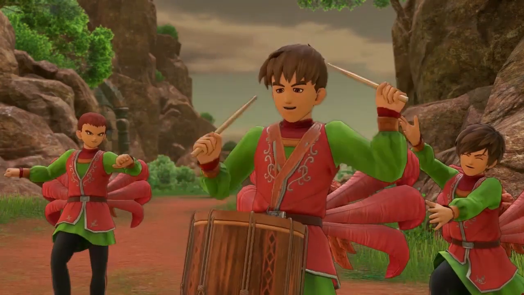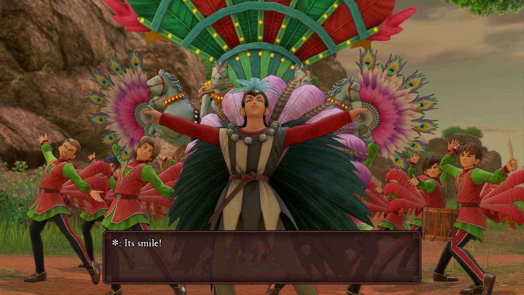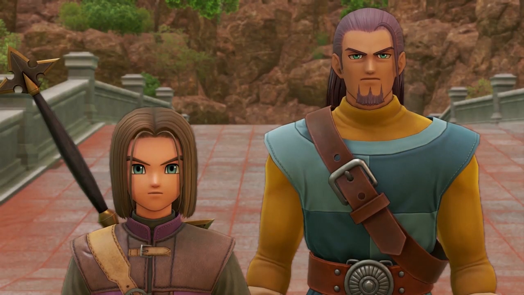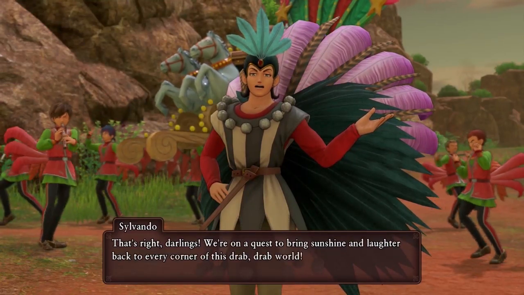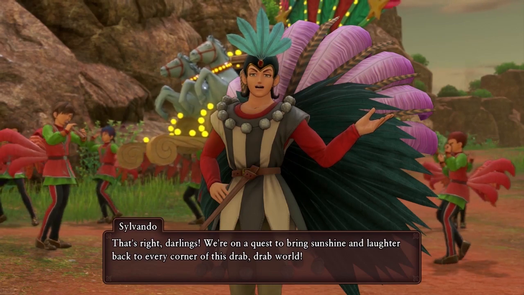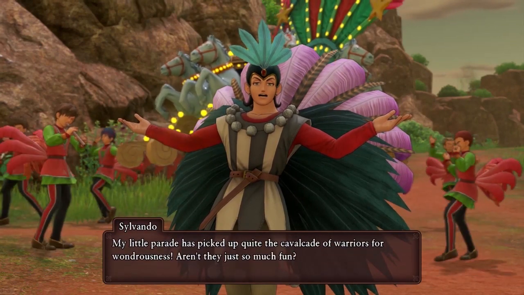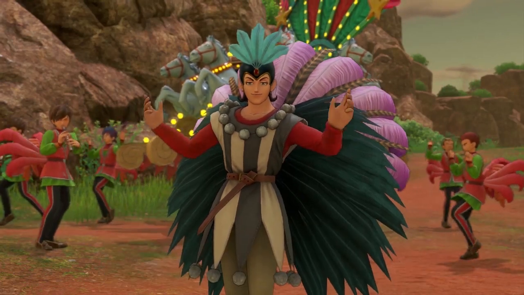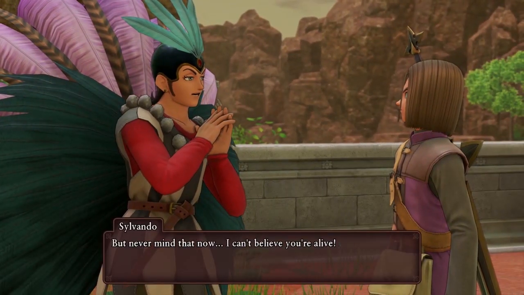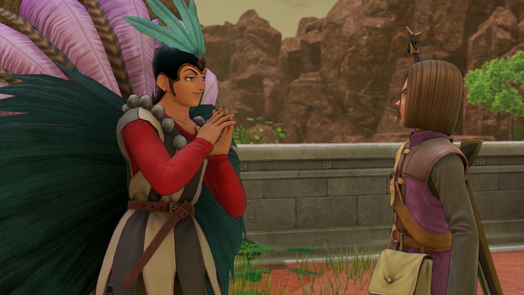Hendrik's very stoic and kind of the straight man, whereas Sylvando is very ostentatious, very over the top, and he's the perfect entertaining comedian. They actually develop a pretty good relationship and camaraderie as we go through the game, those two, and they play off each other pretty well.